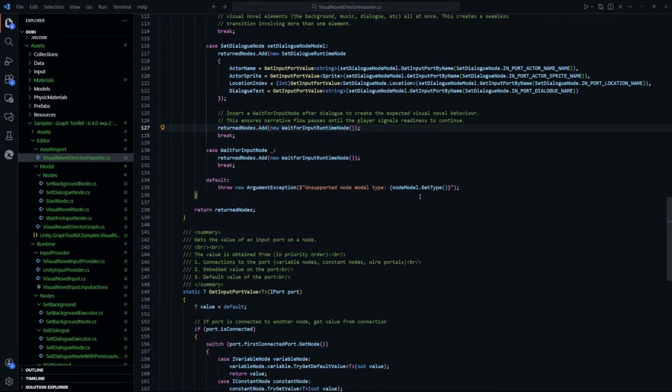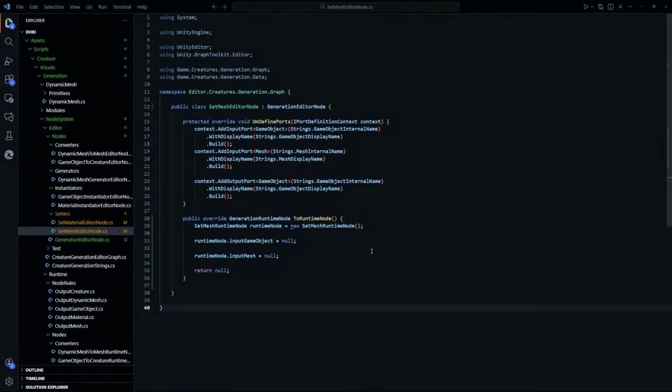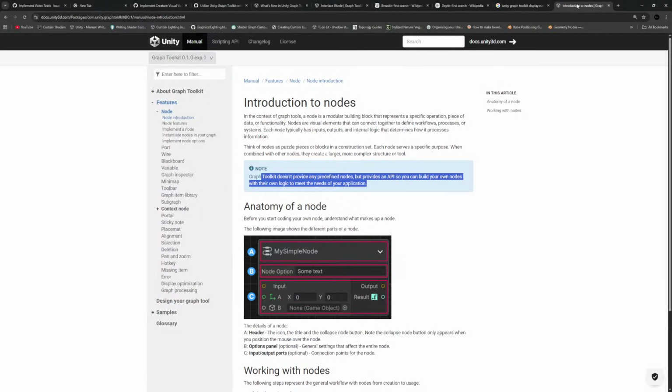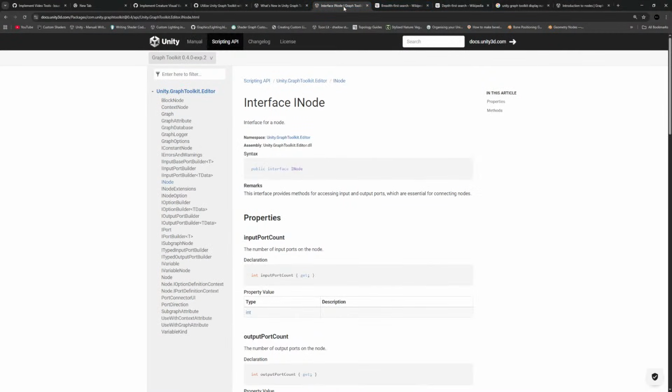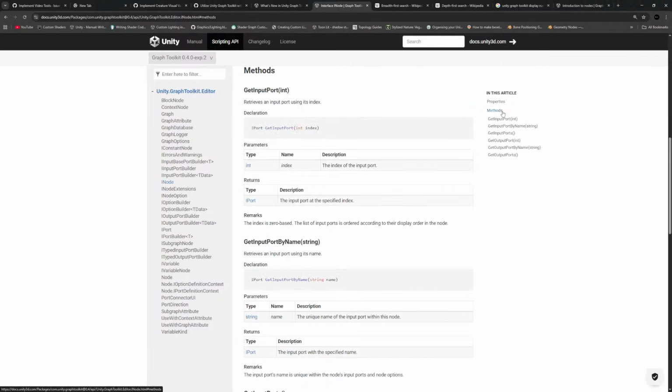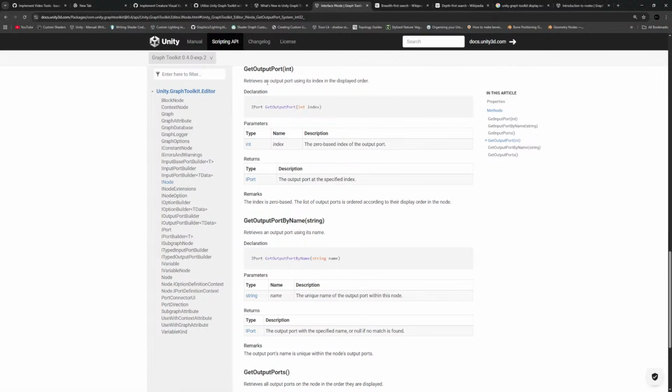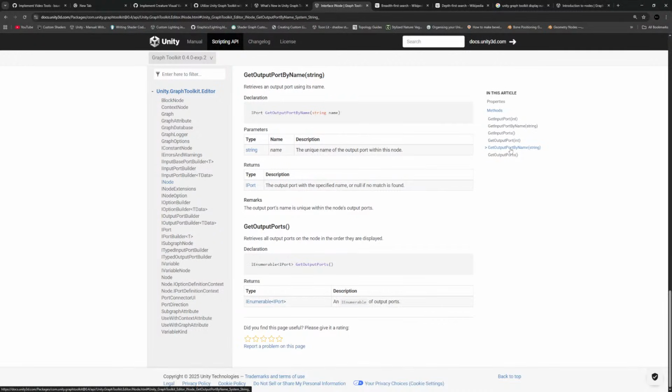Okay, so the way we are going to do this is we're going to utilize index, name. In fact, do we want to do it by name?